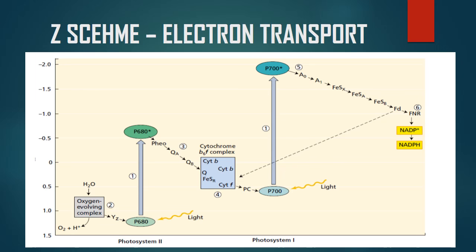Photosystem I reduces NADP+ to NADPH in the stroma by the action of ferredoxin and the flavoprotein ferredoxin NADP reductase. ATP synthase produces ATP as protons diffuse back through it from the lumen into the stroma. In upcoming slides, we are going to discuss in detail the four major protein complexes and how the electron transport takes place in the Z-scheme.